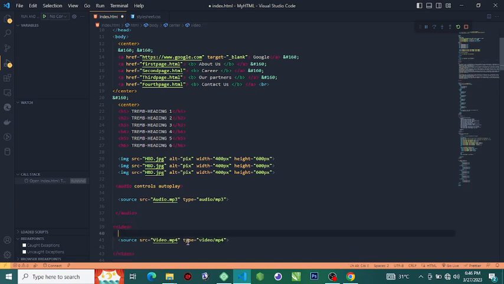Let's see what it will give us. Although for the control here, I can still put equal to with a space. Then for the autoplay, I can also put equal to with a space therein.